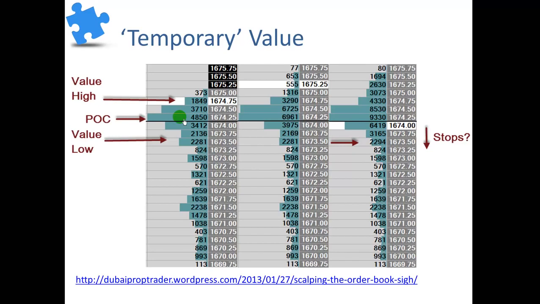characteristic of this kind of temporary value area is a bulge or a D shape in the volume profile. So we've got this bulge here. The more symmetrical that is, the better that area will be and the more reliable it is to trade. So it's going to rotate between expensive and cheap, and the scalp trade is very simply to fade the highs and the lows, but with some confirmation from the order flow. So with consideration for those three elements of a reversal we discussed in the first webinar.